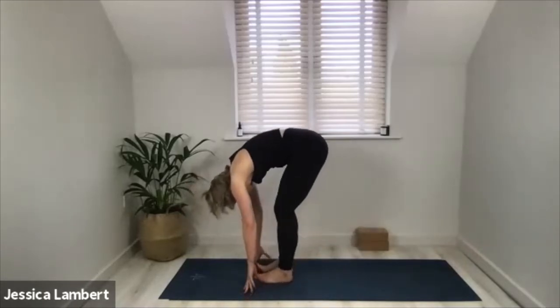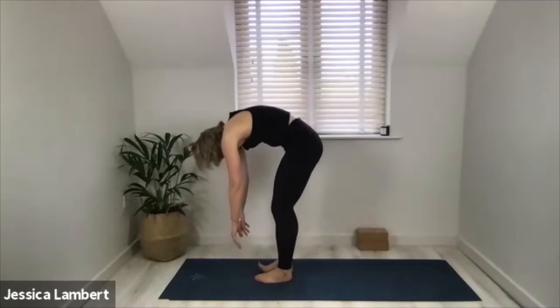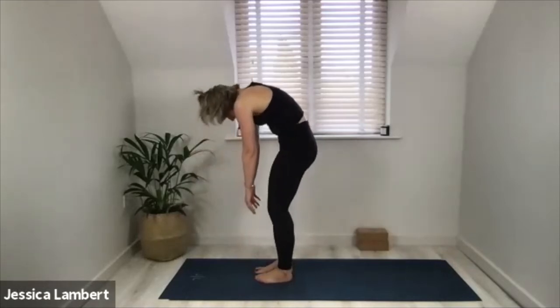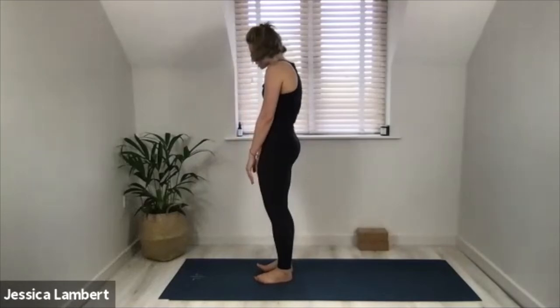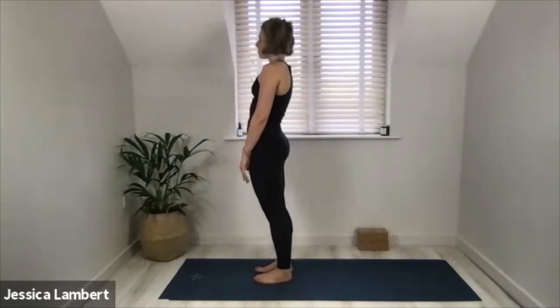And then roll up to standing. Doesn't matter if it didn't happen, but just nice to think about moving. Sometimes the simple transitions between, you can build a bit of strength.